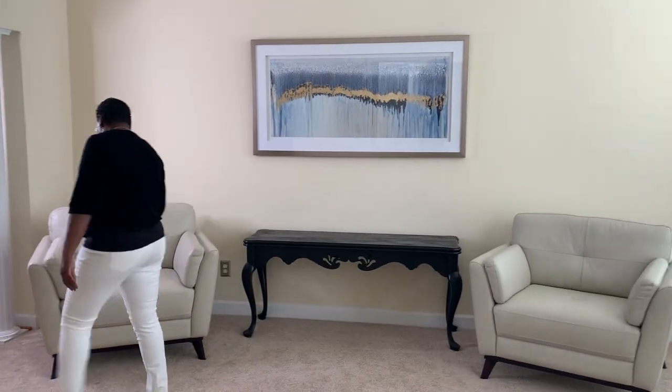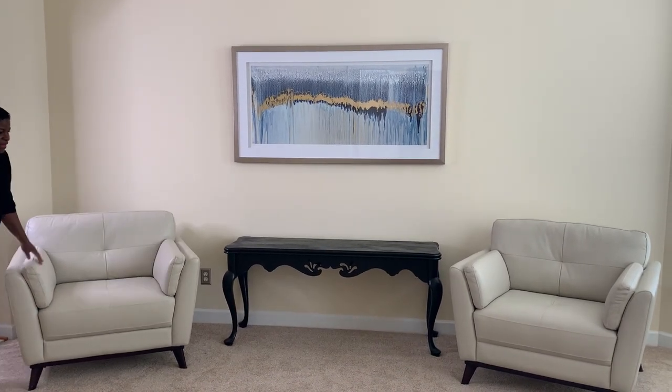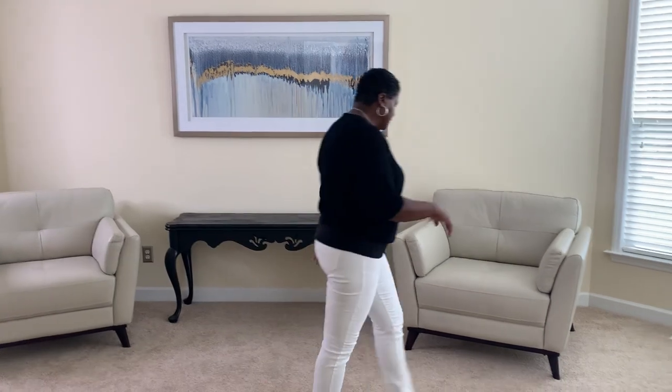My leather chairs are a part of the Sophia Vergara collection from Rooms to Go.